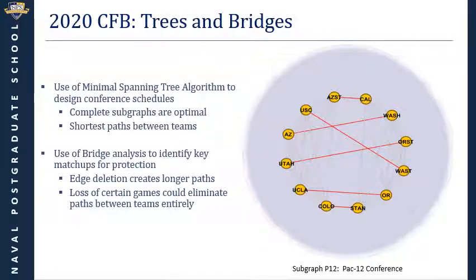The currently generated schedule has an average path length of 1.45 games between any two teams. The loss of any two of these particular games increases the average path to 1.6, and more importantly, increases the diameter of the subgraph from 2 to 3. Losing any more damages the average path length even further. By protecting these vulnerable games, the conference may be able to preserve a more solid season.